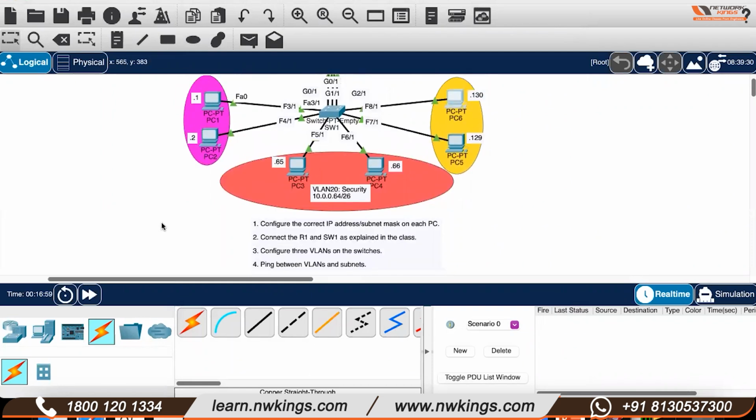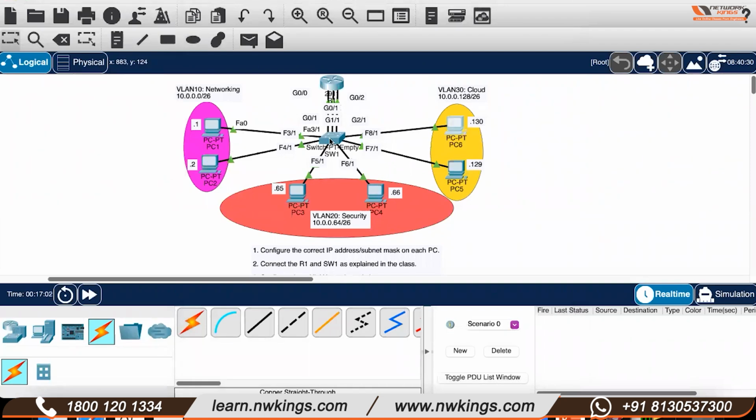Now let's go to step 3. Step 3 is going to be very, very easy. All you need to do is to figure out which interface you are going to connect. Currently there are only 2 devices.